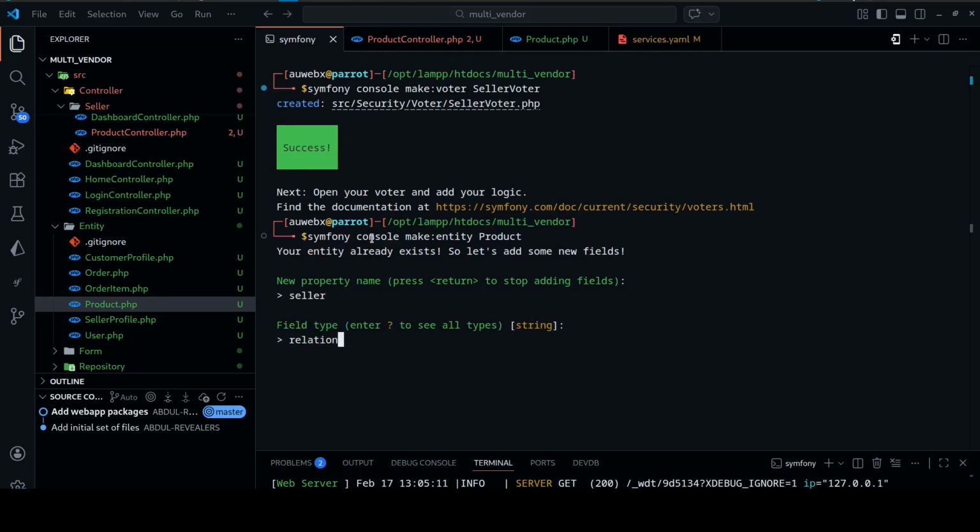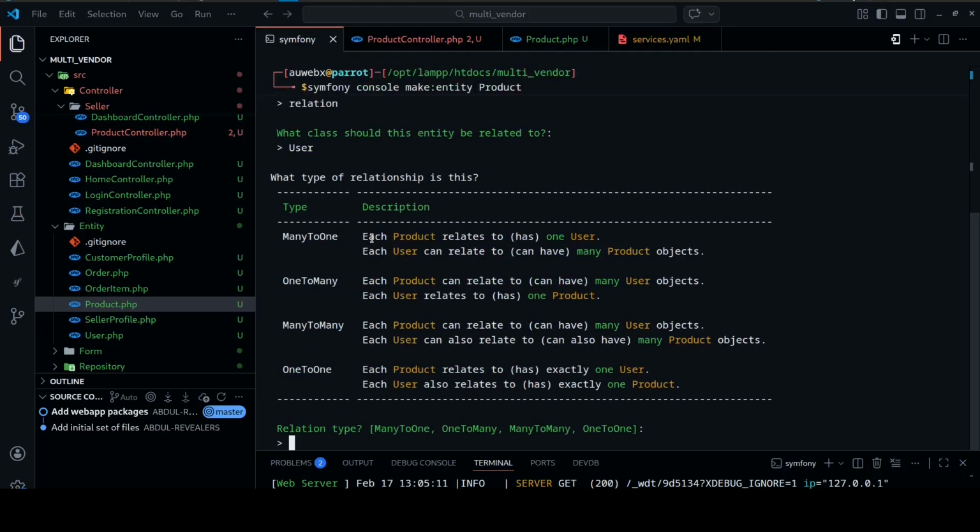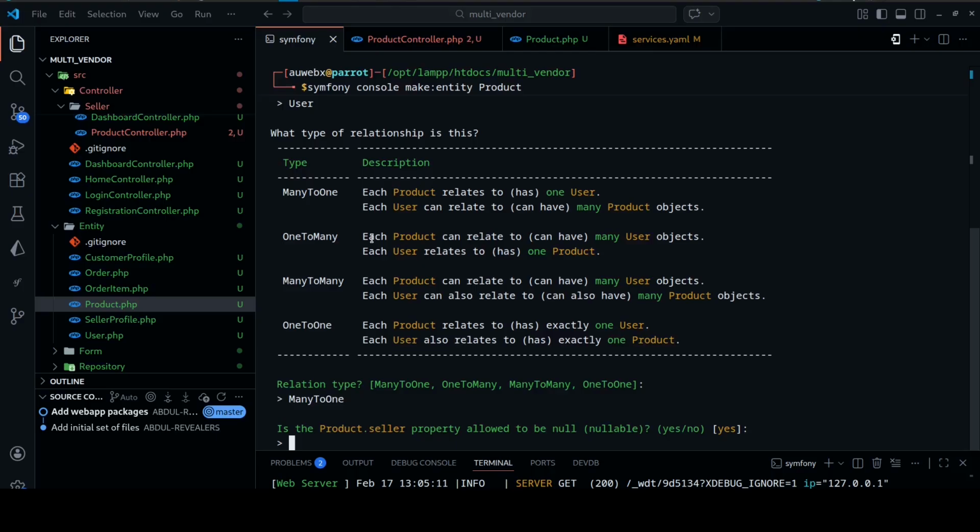This is going to be a relation related to user. The relationship is going to be many to one because one seller can have many products. So we use many to one.